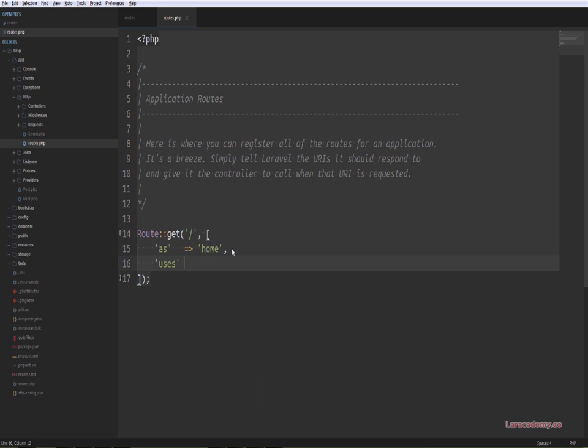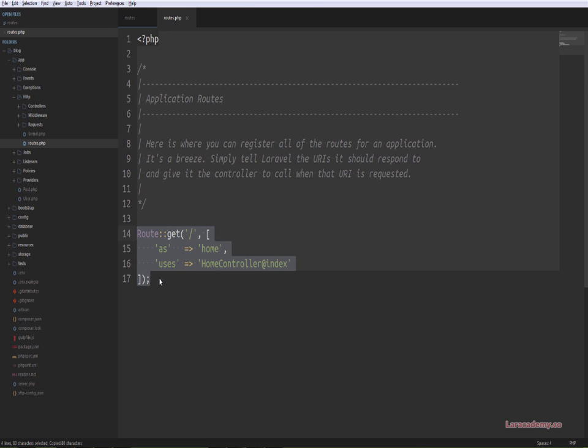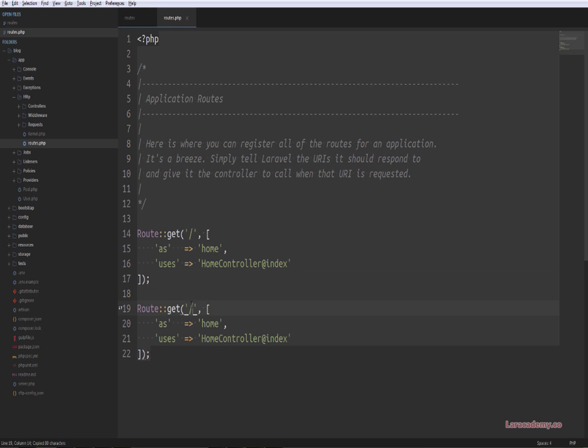And we're going to say it uses a specific controller, which we have not created yet, but it will be the home controller. And the action that I want it to go to, or the function, is called index. We're going to be making this controller later, but let's finish setting up our home routes. You can see that we also have view. So let's just copy and paste this below. We're going to change this to view. We're going to make sure that we pass a slug in, and we're going to change the name to view, and let's also change the function to view. We'll keep it in the home controller for now.